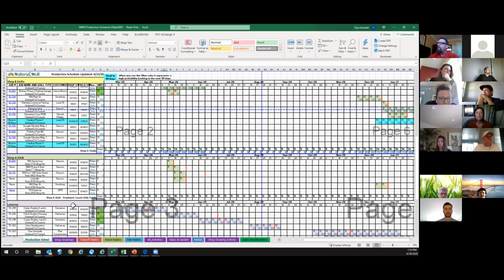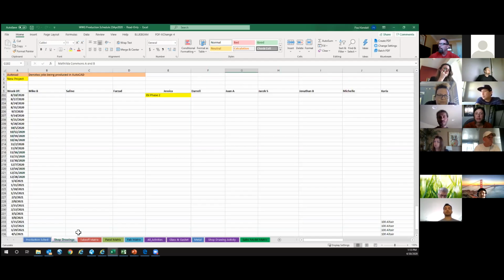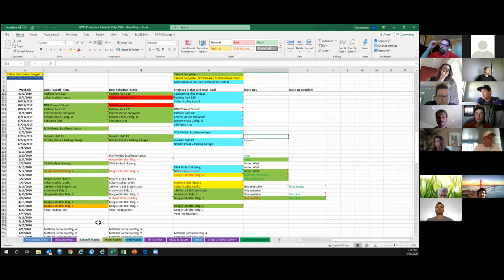Okay, here we have an example of a production schedule which is produced by Steve Watts and Steve Larson on a weekly basis. It shows an update of all of the jobs, the time that they start in the shop, and the time that they finish in the field. And in these production schedules, you have a matrix that I'll show you later on how it correlates to all of the other tasks and dates in your schedule.